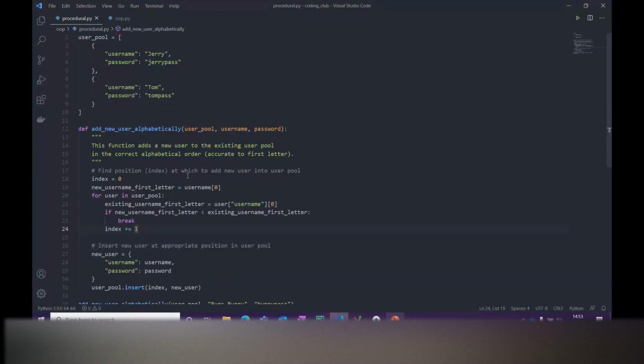Does anyone not understand what I've said there? Because I would like everyone to follow the core working of how it works. So if anyone doesn't get that, then if you could put it in the chat.